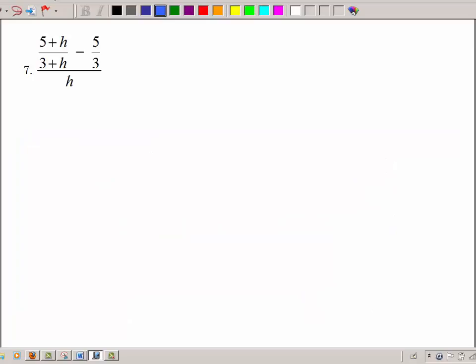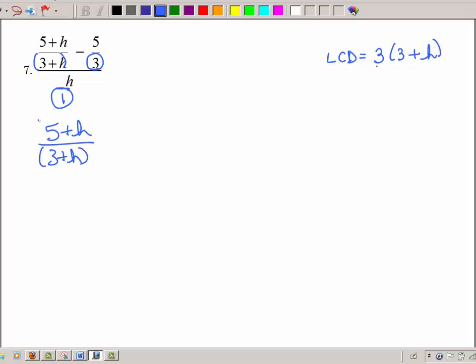Let's look at this final example. Count them. We have 1, 2, 3 terms. But we've got this looking fraction. That's quite different. So what's my LCD? Well, I know it has to have that 3 because that's one factor. 3 plus h is a factor. So I need 3 plus h. And then 1 multiplied by 1. I still have that. So that's my LCD, the 3 and the 3 plus h. So I'm going to put these in parentheses so I can remind myself that those are factors and I might need to distribute. So again, multiplying each term by my LCD.